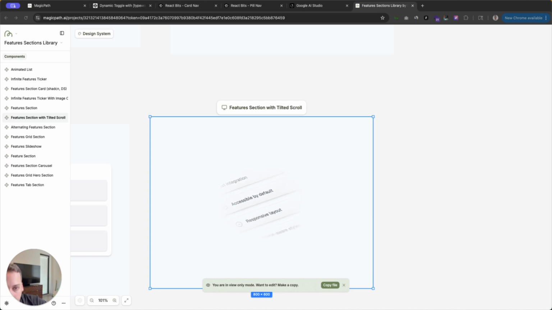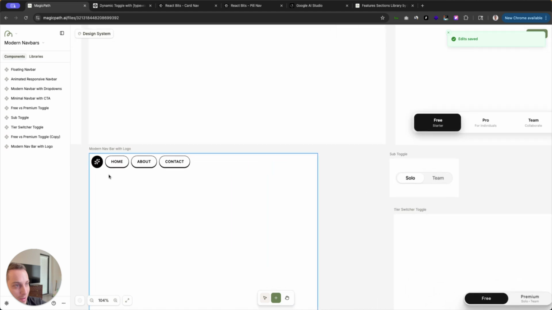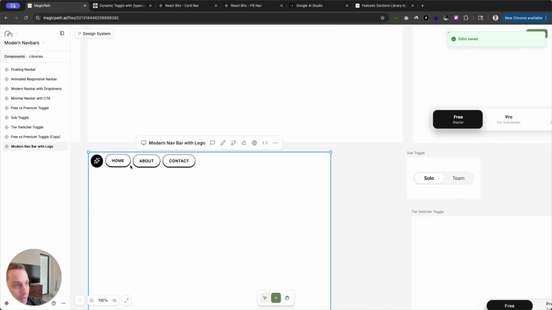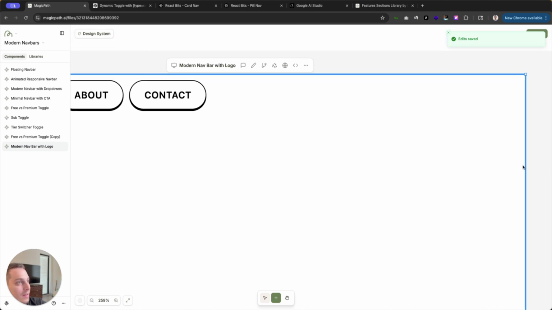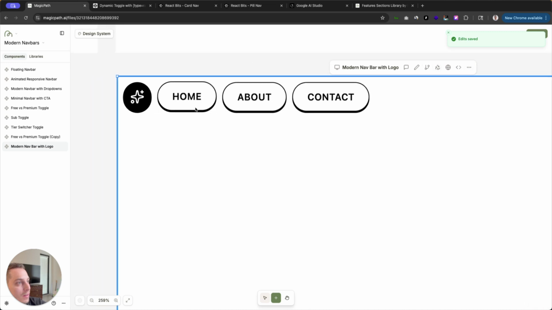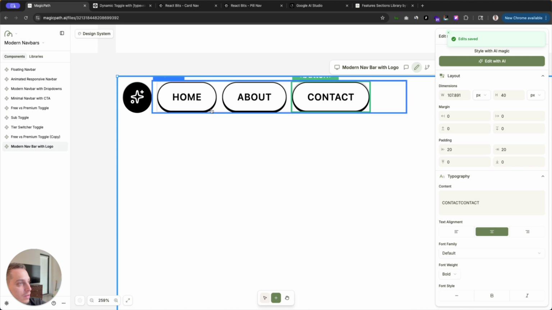Okay, so let me go back to my file over here. So we have this down here. Now let's check this out. If I go here, we get something, but it's not really what we wanted, which is strange. You see how it switches like that? It's weird because I've never seen this type of radius in MagicPath, which looks really cool.